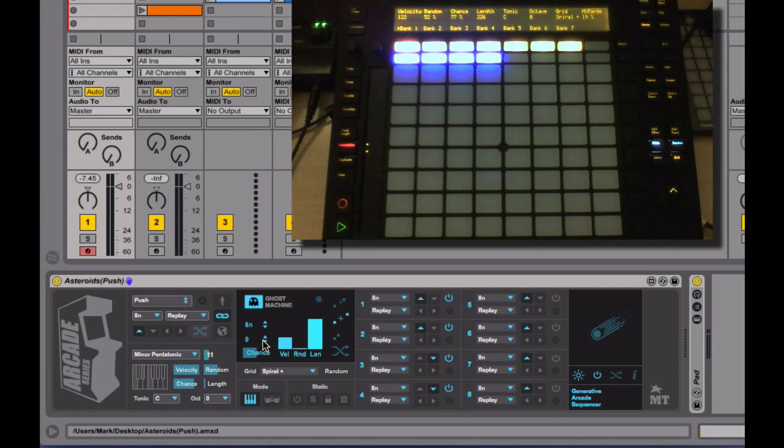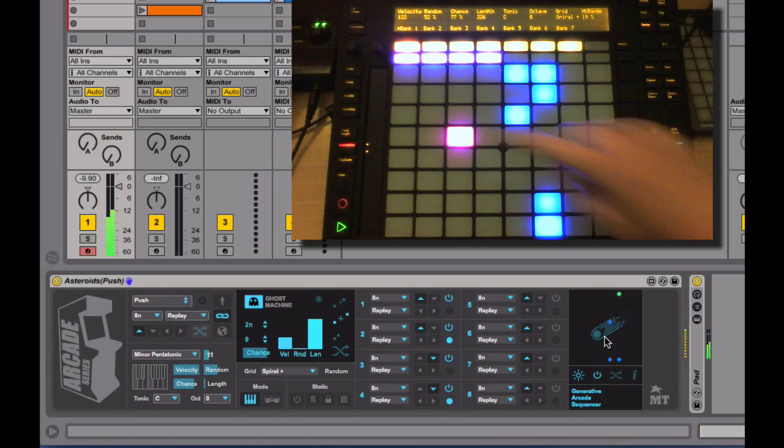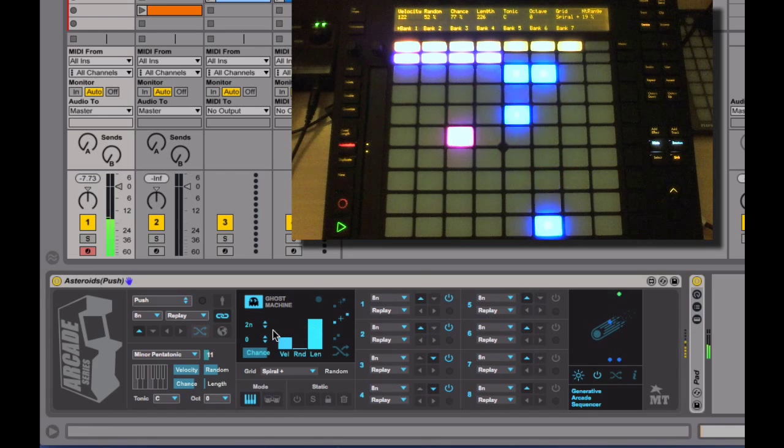We can generate the ghost notes at a delay, so they run at a slight delay to the main notes being generated. So if I choose 2, and you'll see these in pink on both the graphical user interface here and also on Push. Let's switch them down an octave.